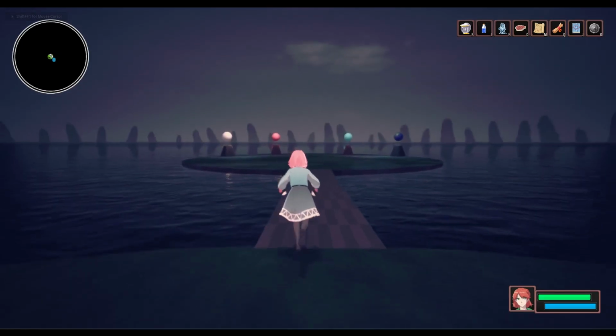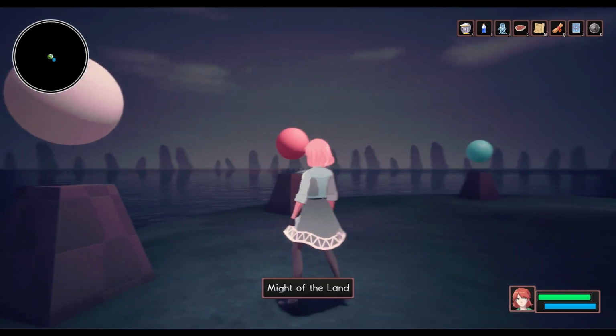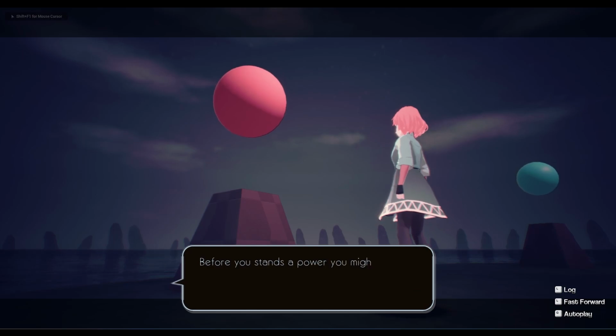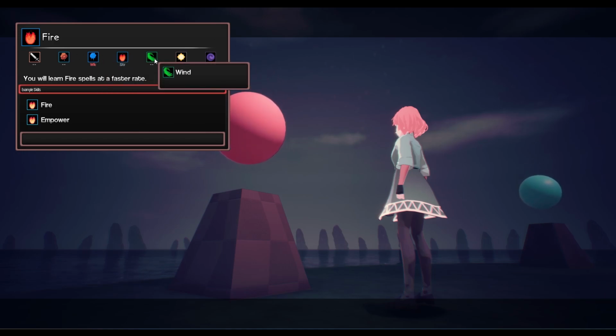grimoires. So as it is right now, after choosing your additional role, you have to run over here, and these orbs are temporary, but here you get to choose your primary element. So I'll walk to fire as an example, because I think this has the most stuff done on it. But yeah, if I select on this, then if I accept this, I'll get the fire. I'll get attuned to the fire element.